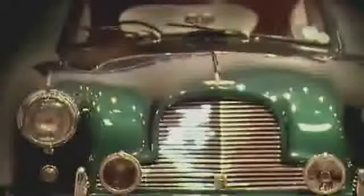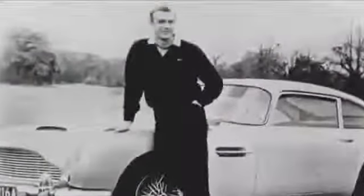If you look back in the past, we have various lower volume products that we've done. So DB4 GT Zagatos, other Zagato programs. Each of these things are actually building little portions of Aston Martin pedigree and history. So in effect, what we're doing with 177 is we're building on that by bringing in a today version of a very low volume, very high tech, very exclusive Aston Martin product with 177. You know, I grew up with James Bond driving an Aston Martin and always found it just the quintessentially British sports car. 177 really is the embodiment of Aston Martin, if you like. It's the pure Aston Martin.